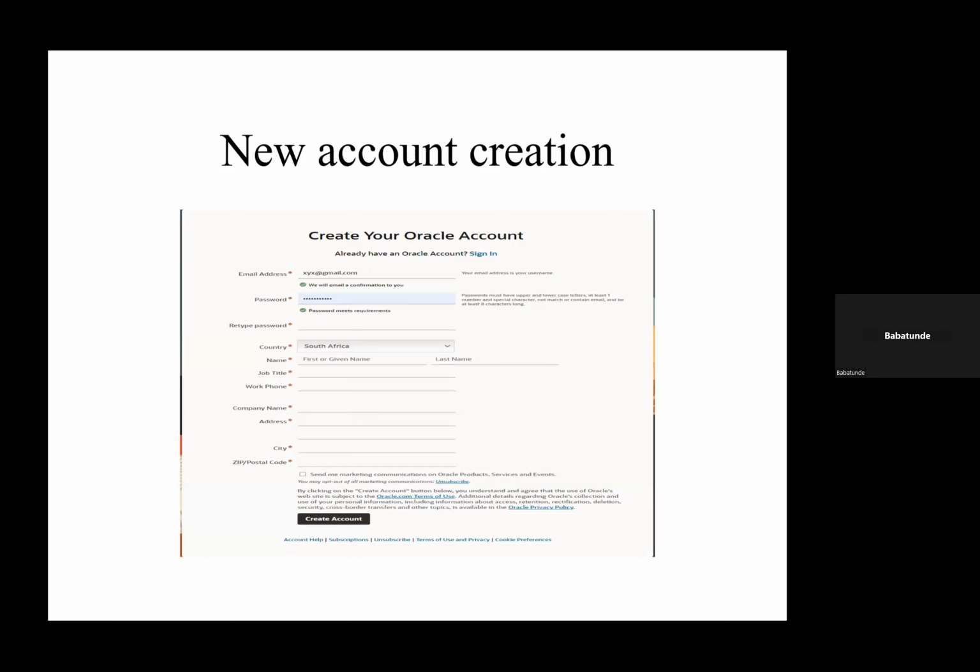So it says create your Oracle account. Remember, it says your email address. So put in your email, regardless of your email, whether it is Gmail, whether it is Yahoo, whether it is anything, just put it there. You know why he's saying that?